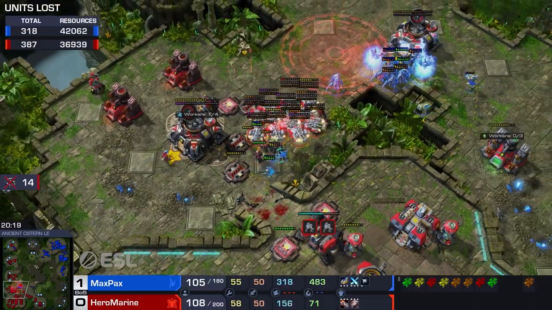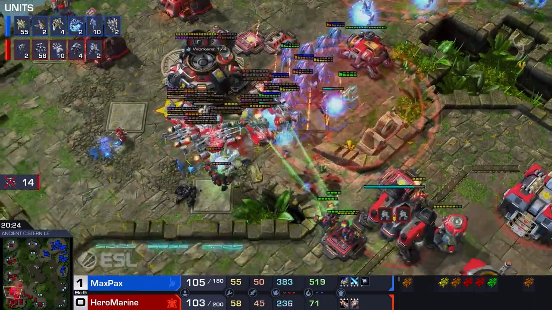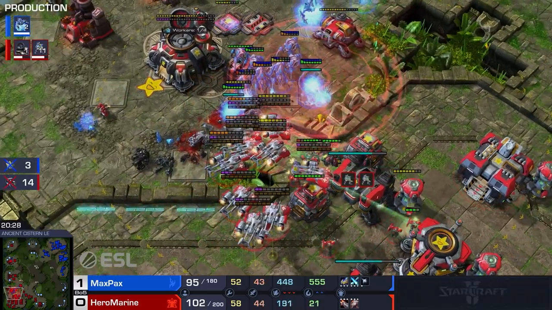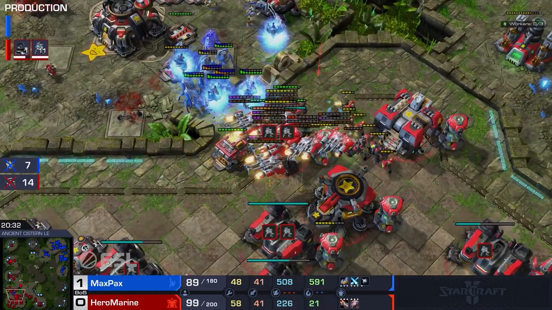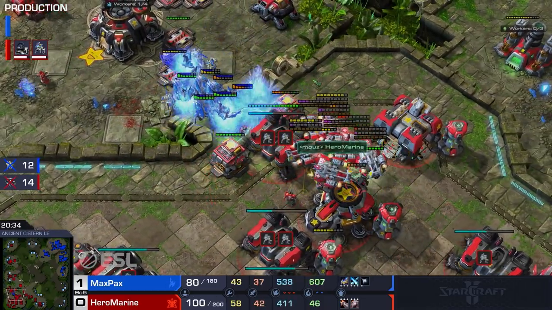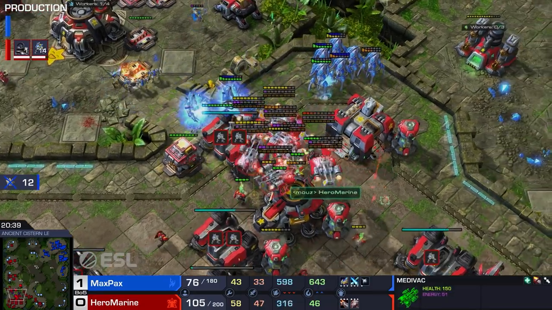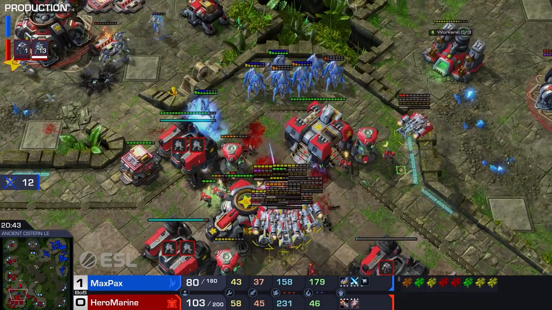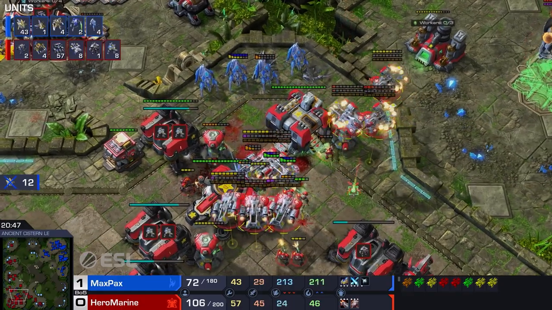What a hell of a game this is between these two. It's so many medevacs and so little bio. Four Marauders, two Marines, and no chance for HeroMarine's units. 11 Marines at a time. They are desperately trying to get out, but the Archons are now going to be so good against this. The Super Depots doing their best to hold the line. MaxPax is running out of steam, but does he have enough to break through? The medevacs are basically personally healing each bio unit as it pops out.